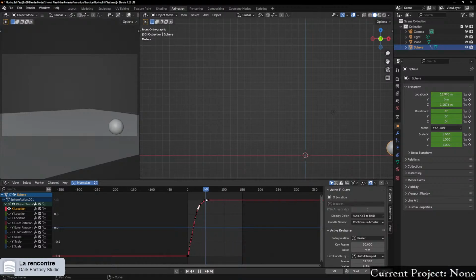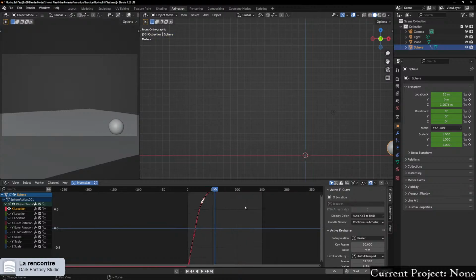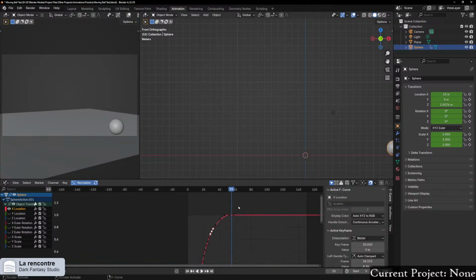So that ends at frame 50. I'm gonna cut this off at frame 55 perhaps. And that's frame 55.